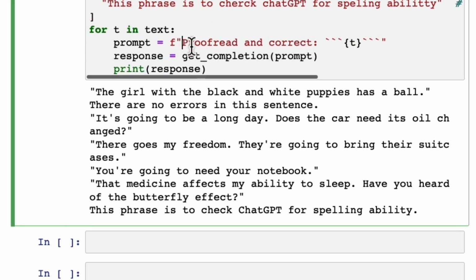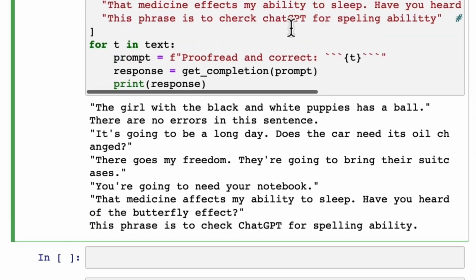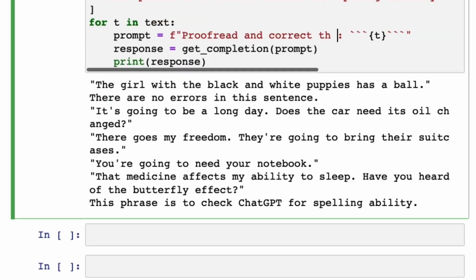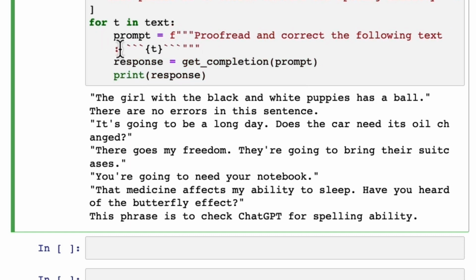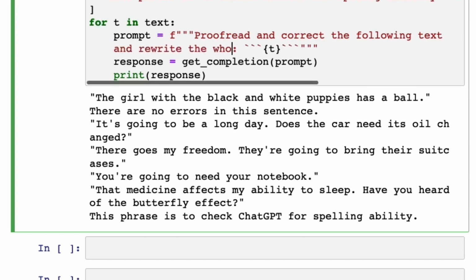We could use some of the techniques that we've discussed before. So to improve the prompt, we could say proofread and correct the following text, and rewrite it, the corrected version.